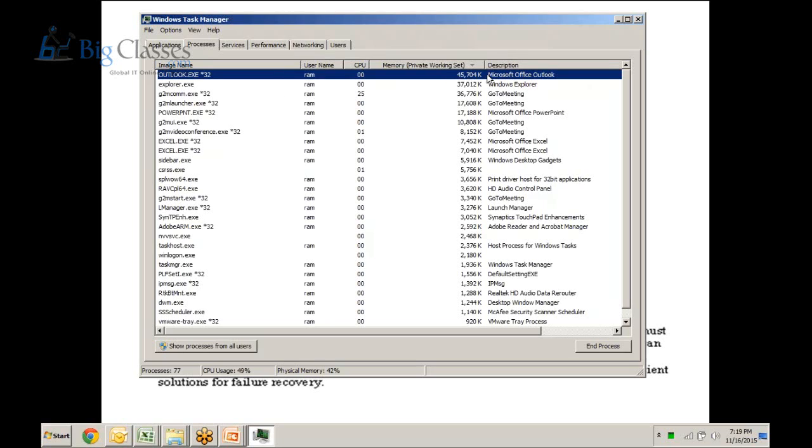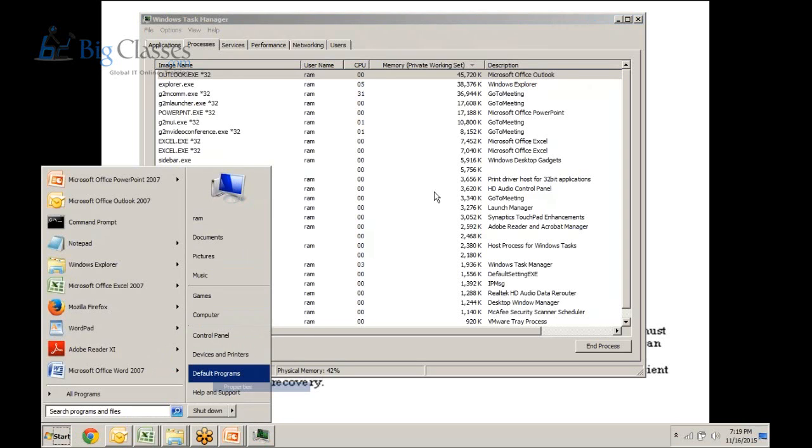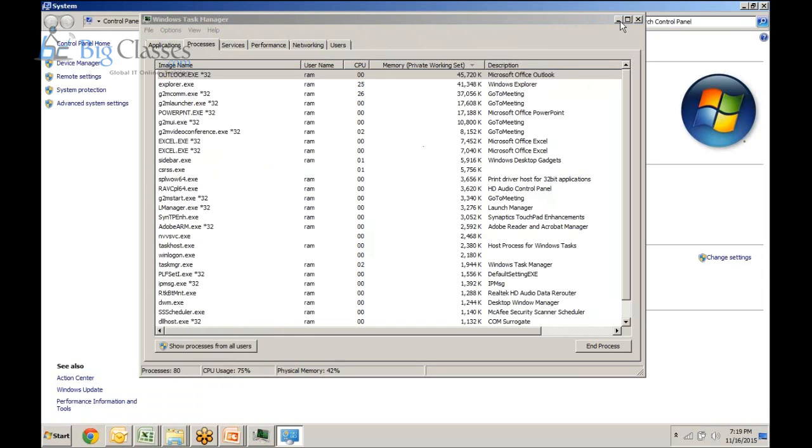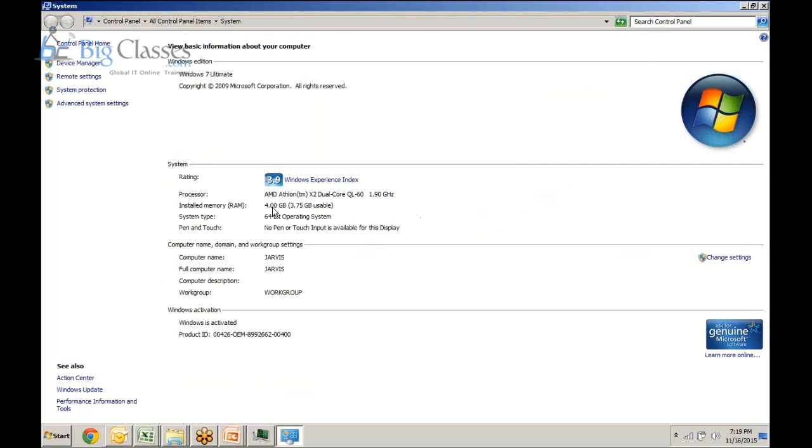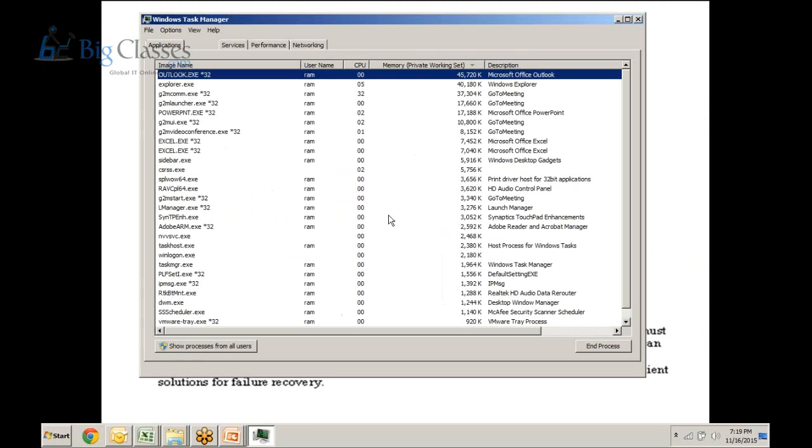This is the memory that it is consuming. This memory is provided from the main memory of my system, that is the RAM. Now how much RAM do I have? If I go to the system settings, I can find out, right? So my system is currently running 4 GB of RAM, right? The amount of memory there is 4 GB, and out of that 3.75 is currently usable, right? So out of that 3.75 GB, 45 MB, okay, if you convert this, it will be 45 MB.